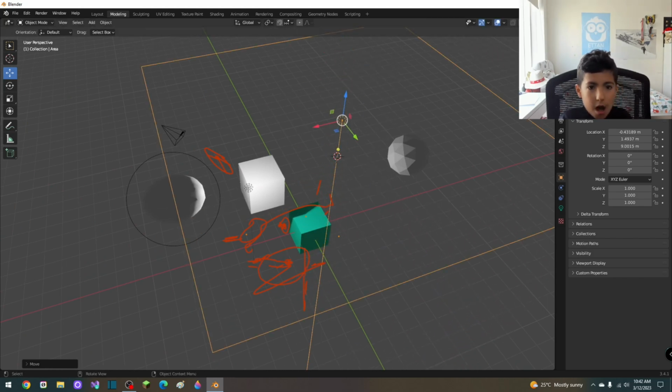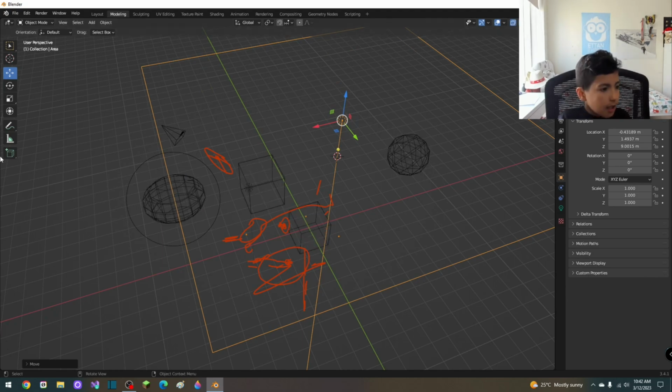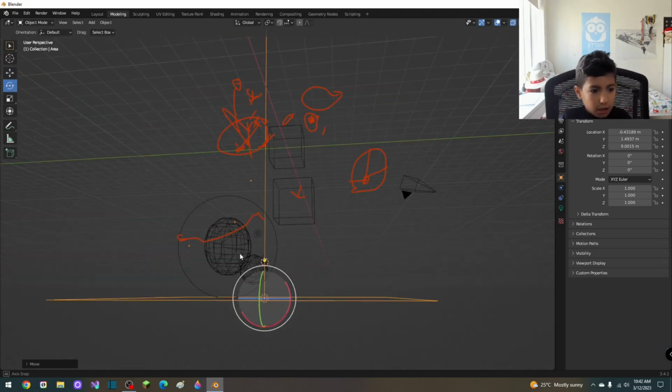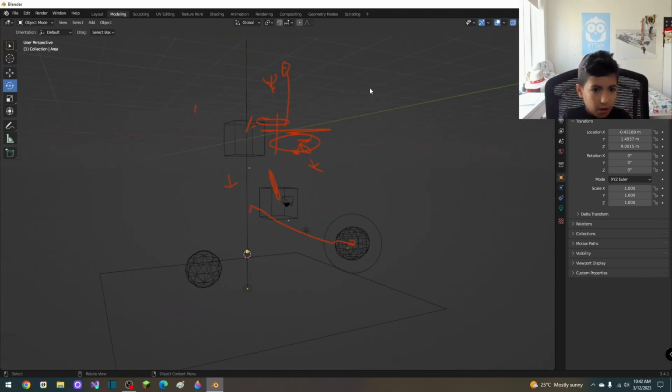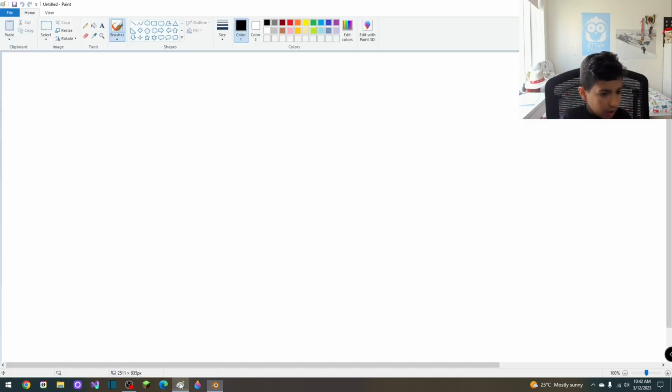So I think that we should go with the rotation. Oh, we have a mess. Actually, I'll make a new Blender project because it is a mess.